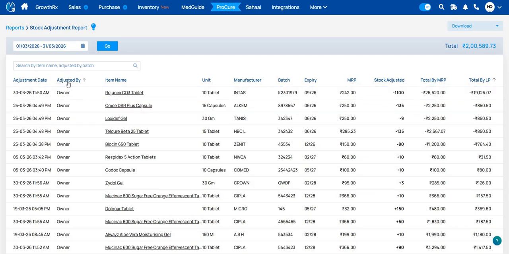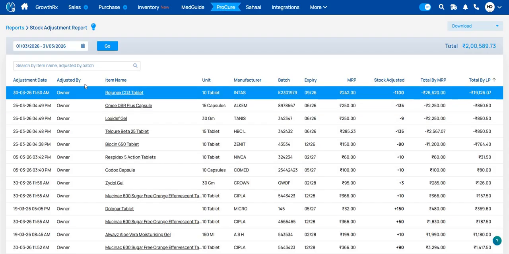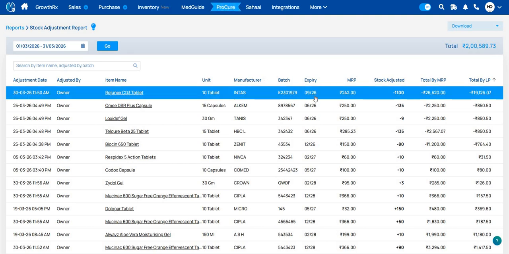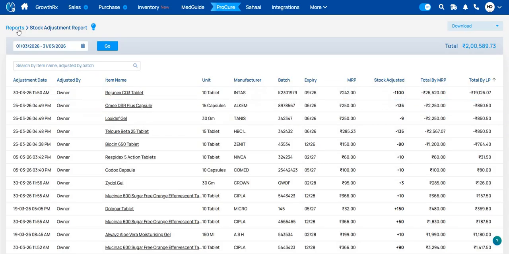In the next columns you get who has adjusted the stock, then the item name, packing, manufacturer in which the adjustment was run, its expiry, MRP, how much stock was adjusted, the total stock by MRP and the total stock of adjustment by LP. You will be getting that from the stock adjustment report.